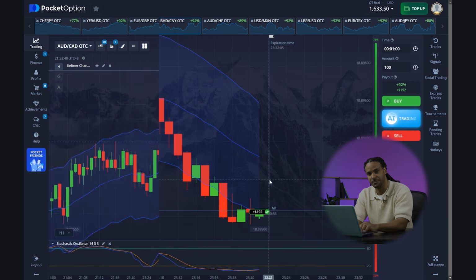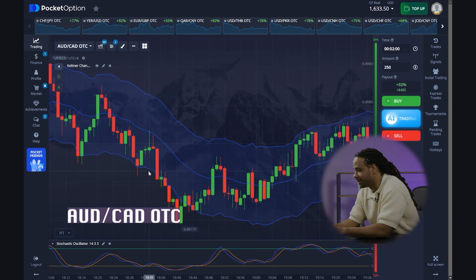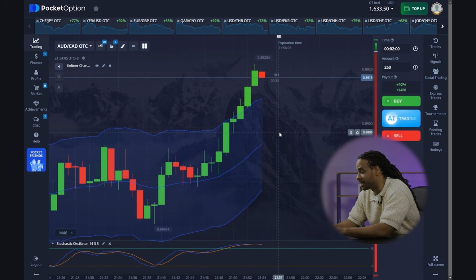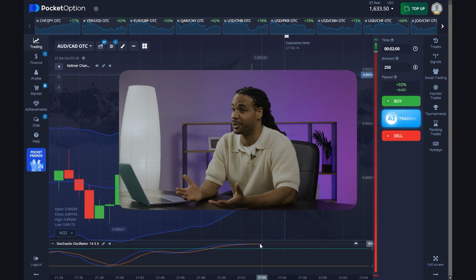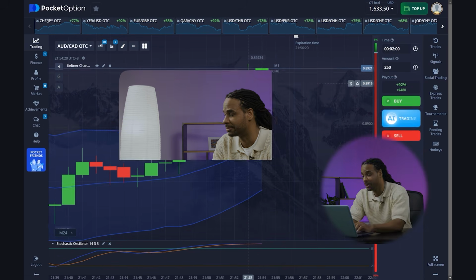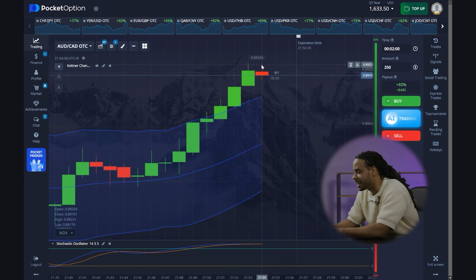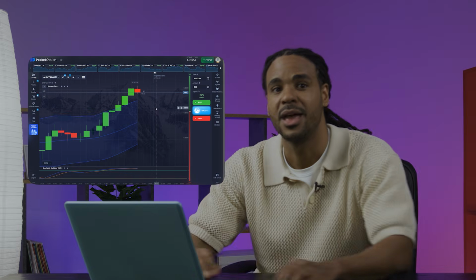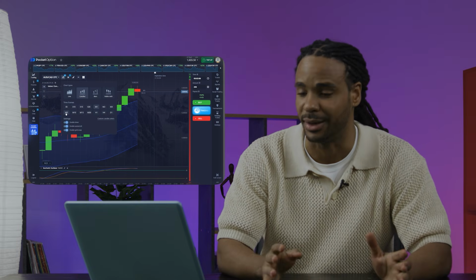Excellent, let's move on. I noticed an interesting setup in the Australian dollar to Canadian dollar pair. There haven't been many breakouts beyond the channel, especially not through the upper band. That tells us that we may have a solid trend direction or that the price will return back into the channel. We pay attention to the stochastic in the overbought zone. We observe how the candles form. Candles have not just a body but wicks. The wicks give us extra insight into how the candle is forming.